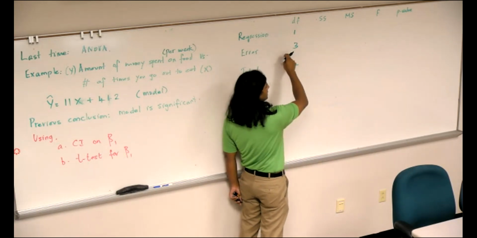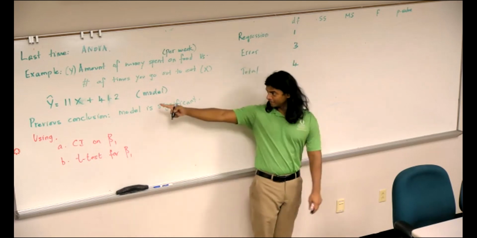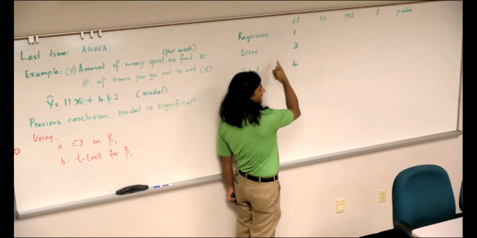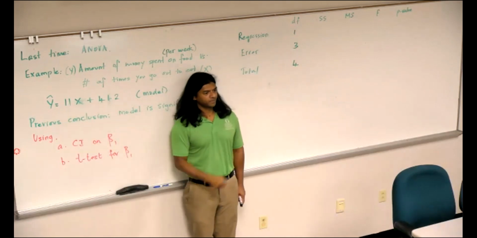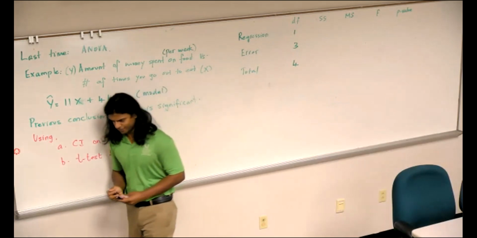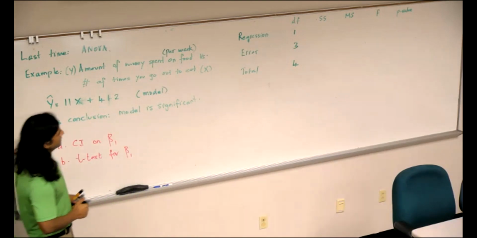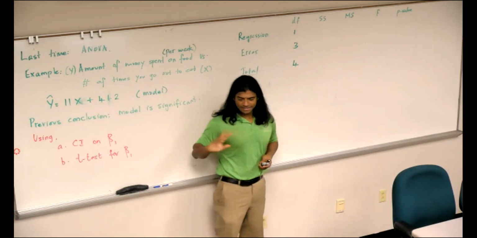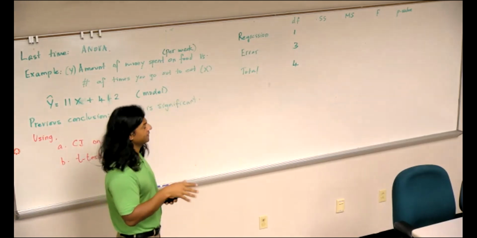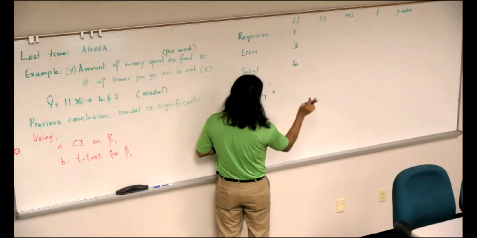So another way to look at it, this would be the number of predictors that you have, which is 1. And that would be n minus the total number of parameters that you have. 5 minus 2, you get 3. Add them together, you get n minus 1. We did find MSE last time, so let's go back and find what that number is. Well, we are going to sort of go backwards to find MSE. Last time we had MSE to be 9.6, which will give us the estimate for sigma.